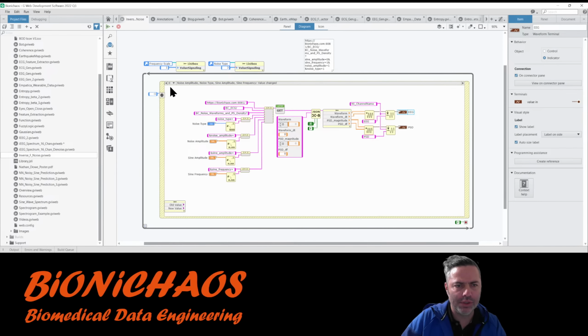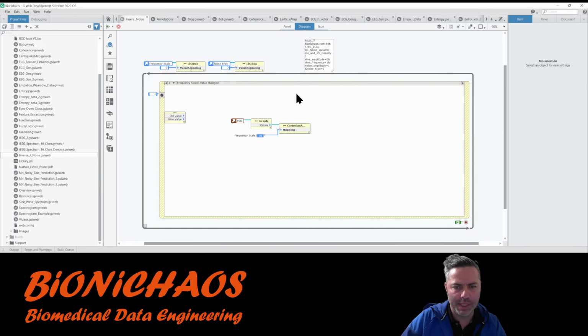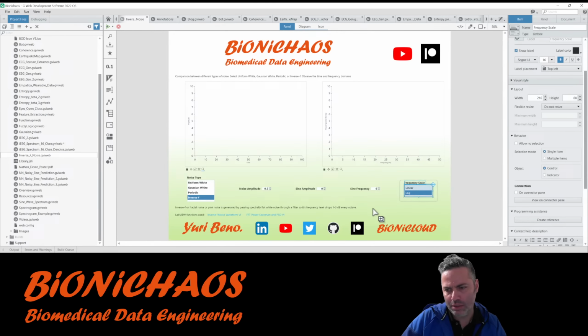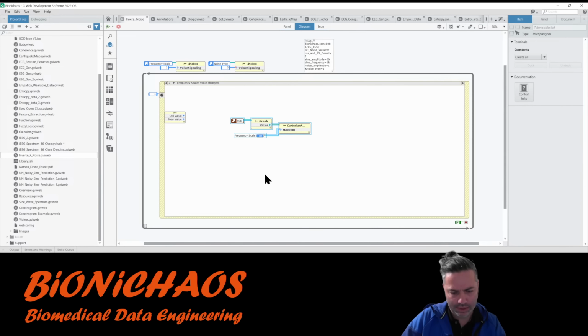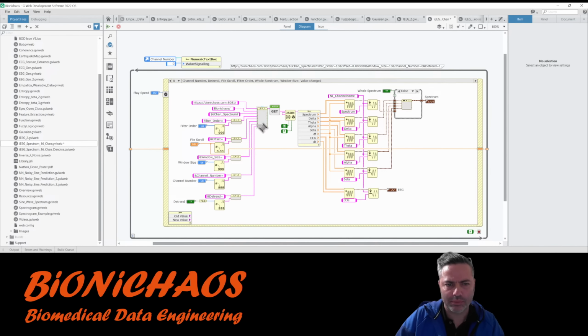So we have this frequency scale. We can copy that.